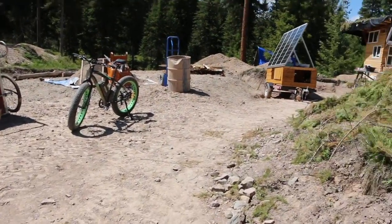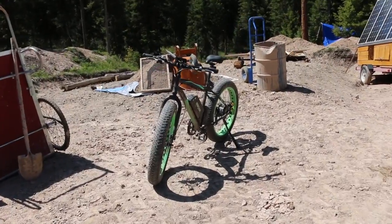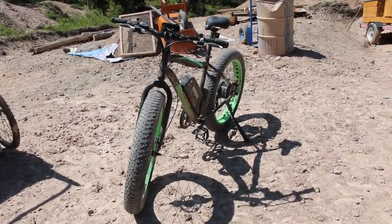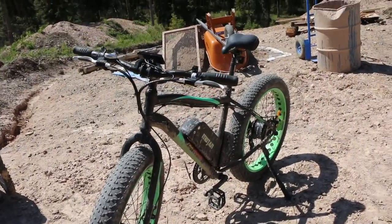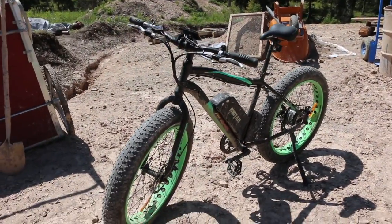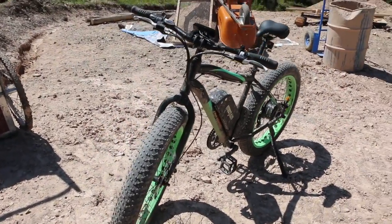If you were just letting the bike do almost all the work, you could probably get 15 to 20 miles on a charge. I like to charge it up before it gets fully depleted — I think the batteries prefer that. But yeah, if you're working hard at it, the range varies.